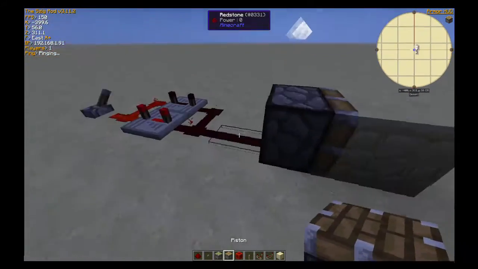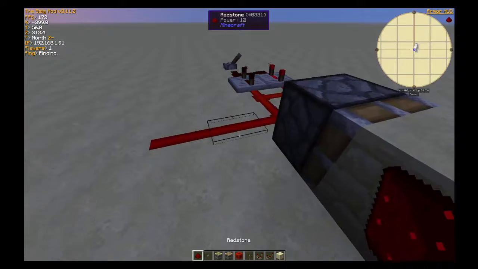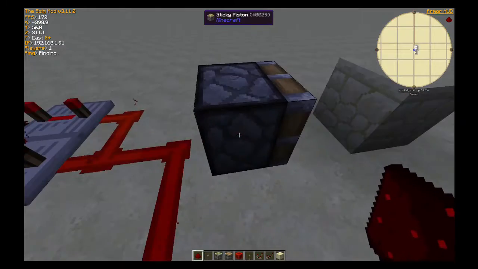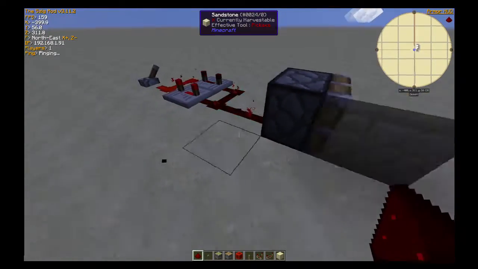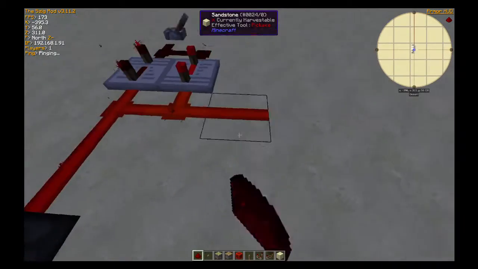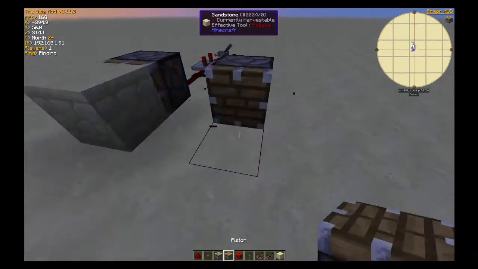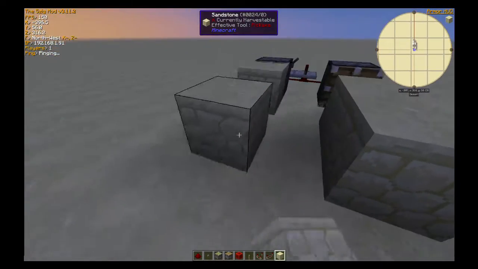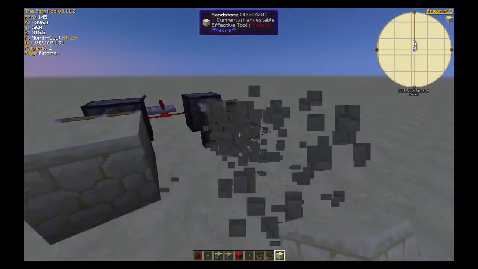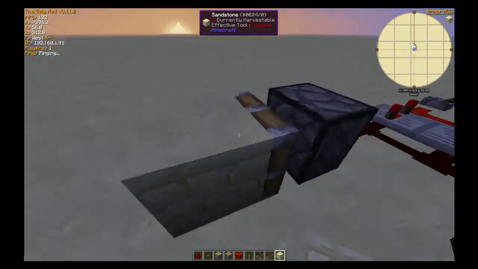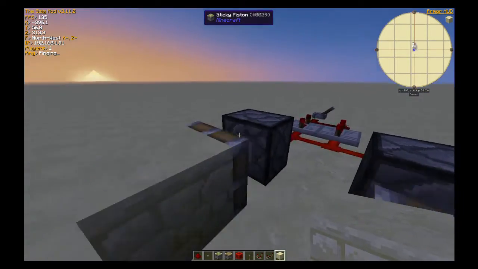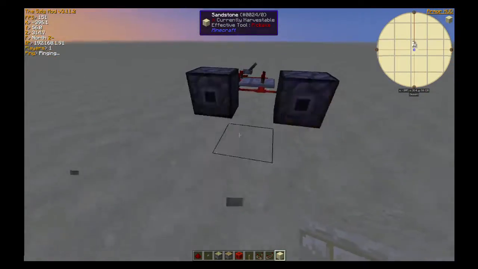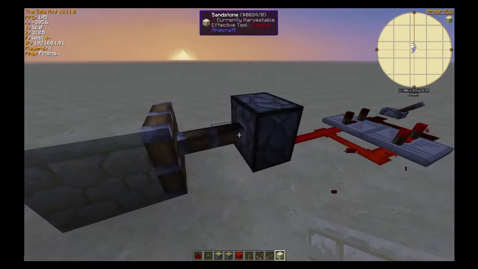So I'll hook this up to a regular piston. That's another thing with pistons. If it's not going directly into them, then it will stop. So I'm gonna hook up another, just a regular piston to show you. See, that drops it off. That makes it stick. However, with a sticky piston, it only sticks to the actual piston. So that would mean that any block beyond this, it doesn't stick to that block and get pulled back in. So sadly, that does not work.